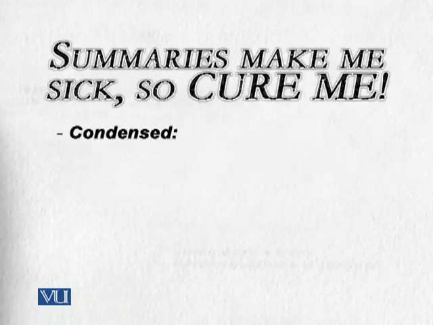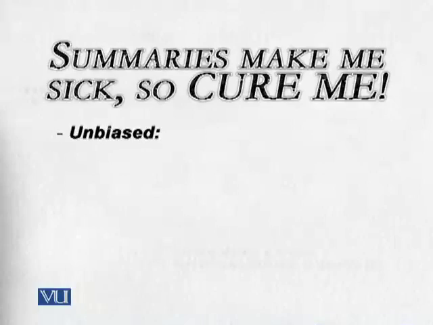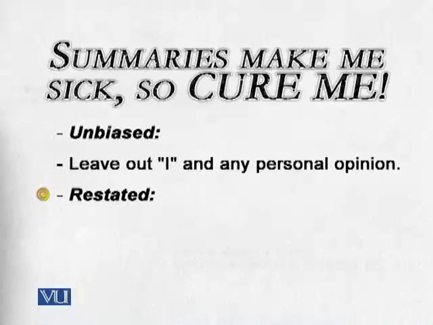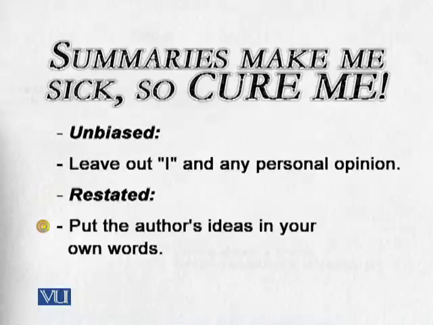Condensed means, of course, your summaries should be condensed. They should be smaller in size. They should only focus on the main ideas. No place for explanations and illustrations. Unbiased, of course, we are going to use reported format. If you compare summaries with interpretative critiques, interpretative critiques may be biased, but summaries are always unbiased. We cannot use the pronoun I; we have to use the third person. And then comes RE of the CURE, which is what? Restated. Put the author's ideas in your own words.